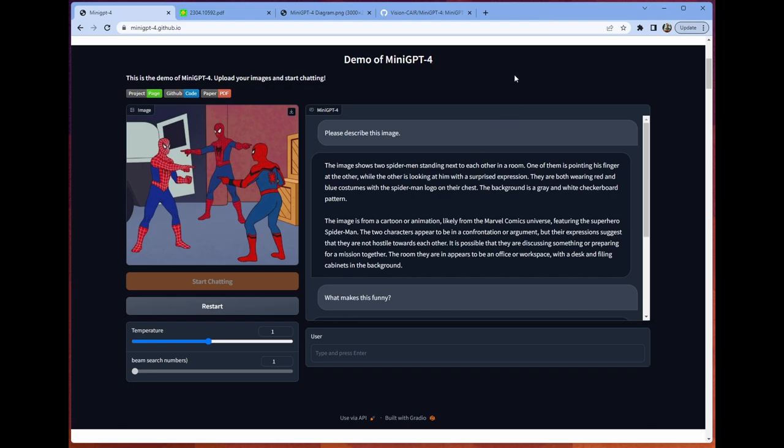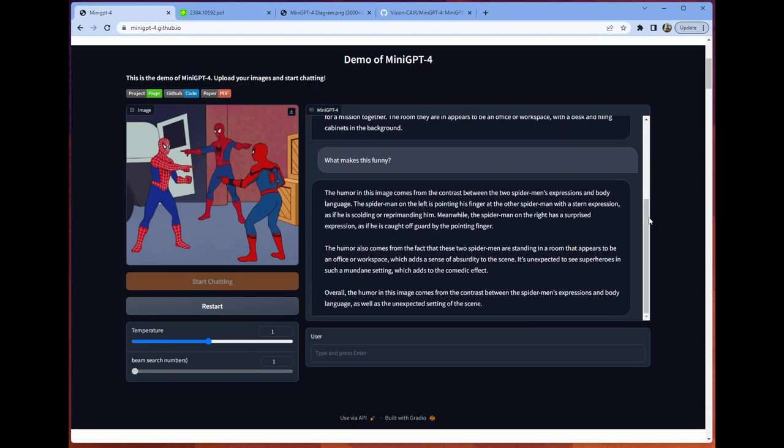So first things first, obviously we can upload an image and then we can make inquiries about that image. So I've asked it to describe the image. It's not exactly correct, but it's definitely close. And given the fact that all of the tools that are being used to power this thing are open source, I think it's pretty incredible. And then you're also able to follow it up with some more questions, which is fantastic. And again, it does a totally fine job. It's not amazing, but it's definitely close enough.